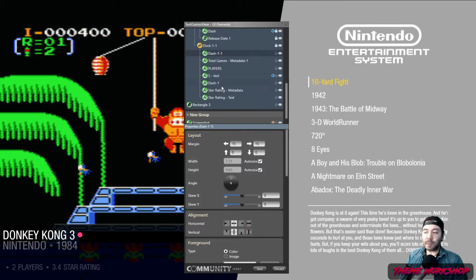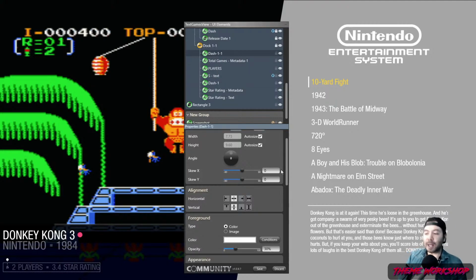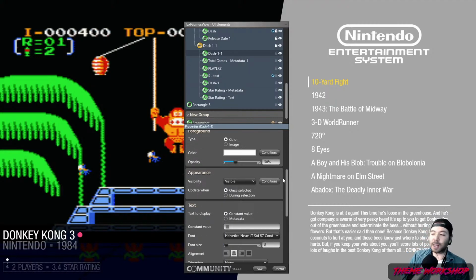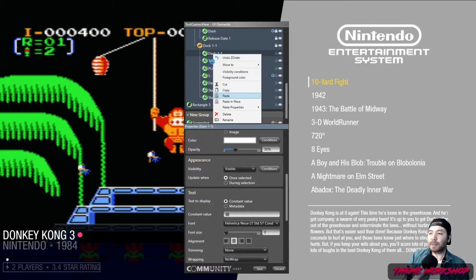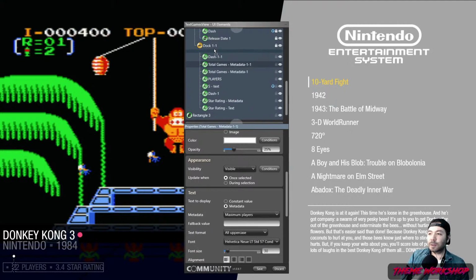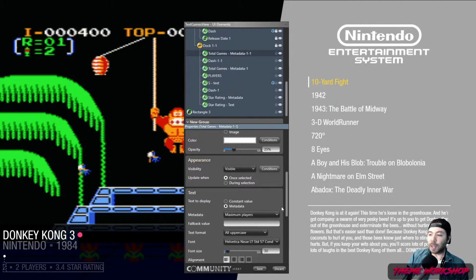Something that is a bit different than the current version of genre, I'm not sure if Dave changed this, but the way that it is now is that he separated all the genre elements. So a game could have 1, 2, 3, 4 different genres, and he separated them into different genre metadata elements for us. Normally this is not done for us at all. So let me make a copy of this and I'll show you. Look at that.